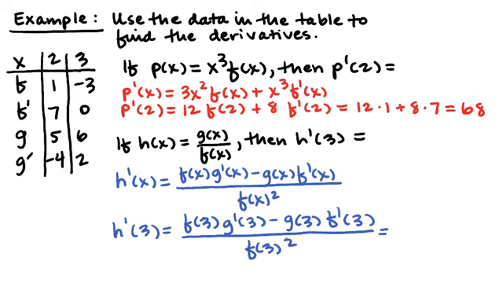All right, well, then I go over to the right column of the table, and I find that f of 3 is negative 3. G prime of 3 is 2, minus g of 3 is 6 times f prime of 3 was 0. Okay, that'll make the calculation a little easier. Divided by f of 3 squared. Well, that's negative 3 squared. So I can do that. That's negative 6 divided by 9. Okay, or negative 2/3, whichever one you like.